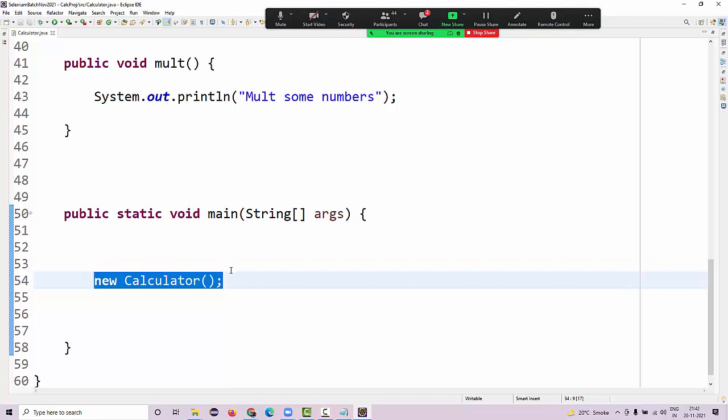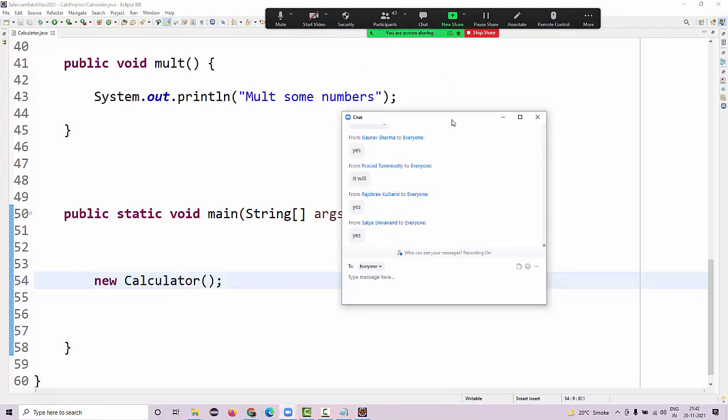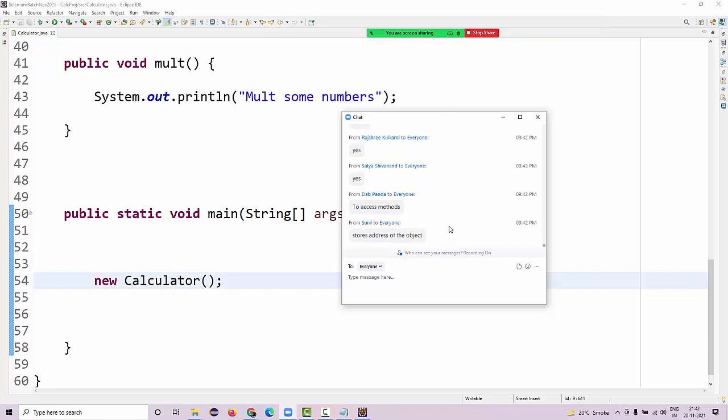So if this is an object, then what is the need for calc? Why do we need this highlighted portion? This is creating an object, right? What is the requirement for this? I can get rid of this. If this is an object, why do we need calc? To access the reference methods, or something. To access the methods means, in case I want to call addition, division, I'll be saying calc.add or calc.subtract, right?